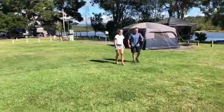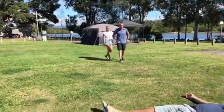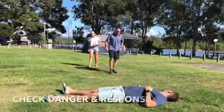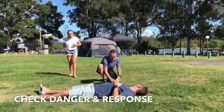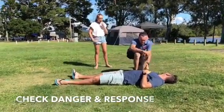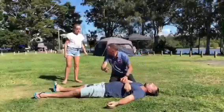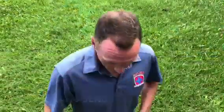When approaching any first aid situation, it's important to remember to check for danger. Ensure there's no electricity or anything that may harm you or the patient. Once you have done this, you can now check for a response from your patient. Ask them to talk or open their eyes, or get them to squeeze your hand. If your patient is unresponsive or injured in any way, now is the time to send for help.